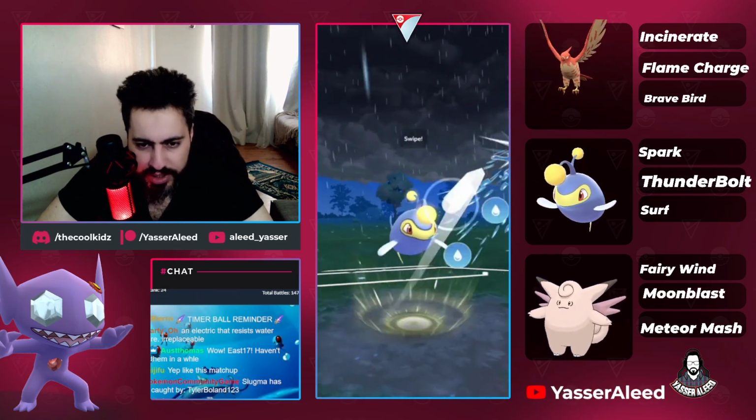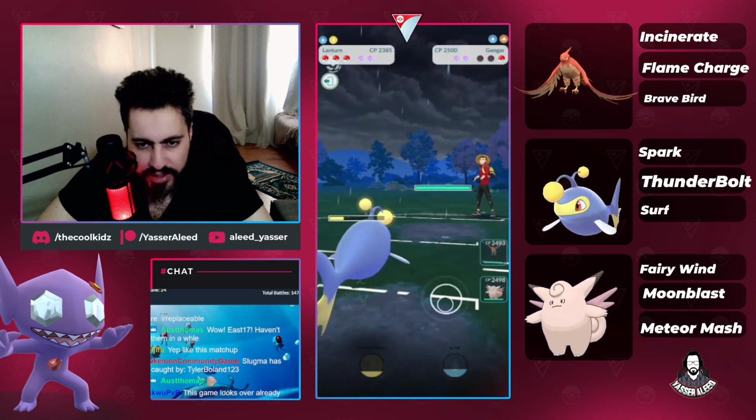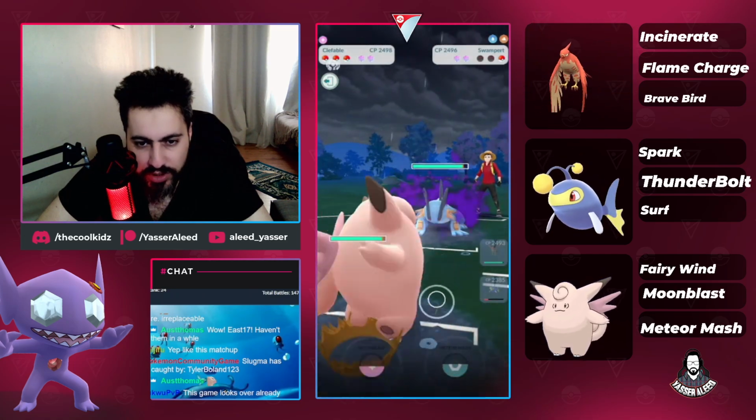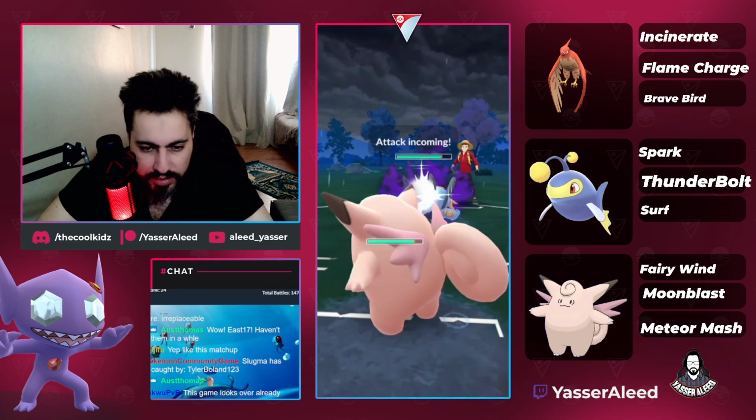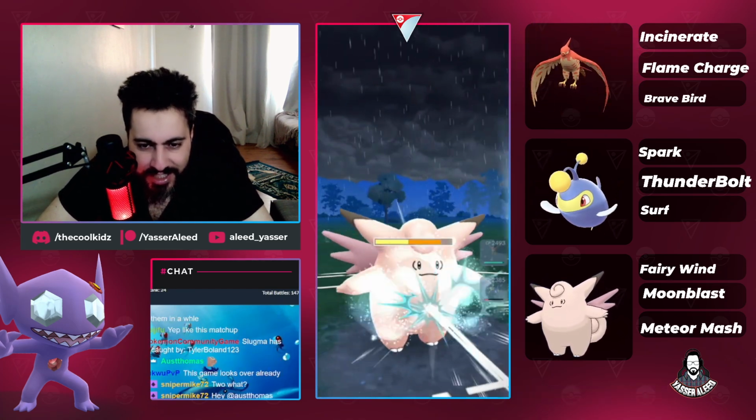That's the biggest Surf I've ever seen, doing half of a Pokemon's HP. Look at that, 2 Surfs KO. It doesn't even KO G-Fisk with 2 Surfs. But yeah, that's how frail Gengar is.